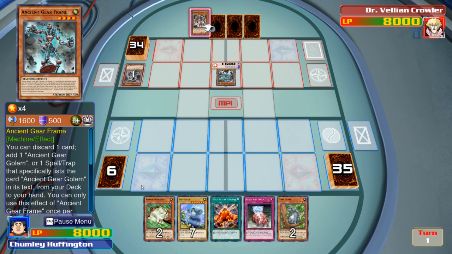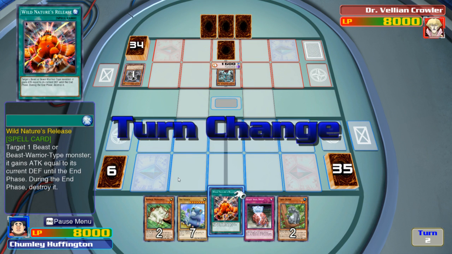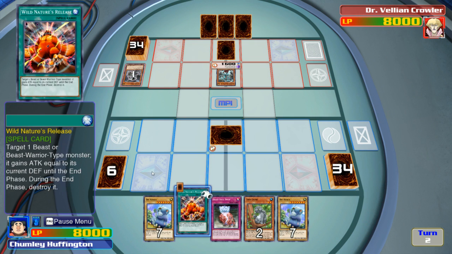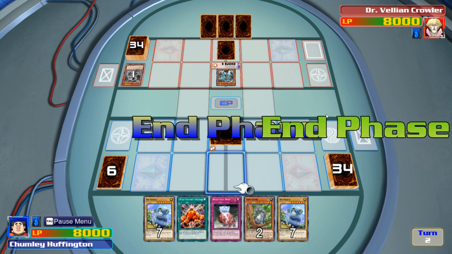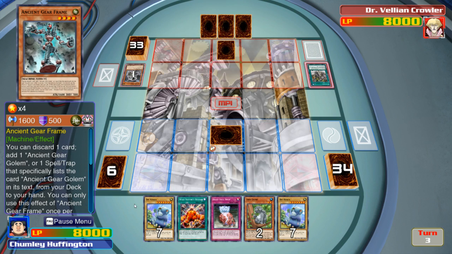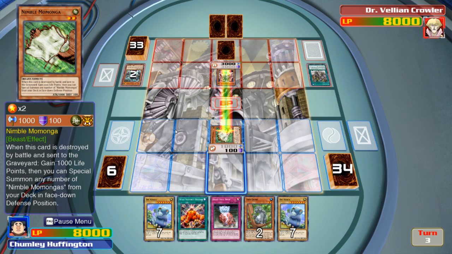Ancient Gear Frame. Oh, lovely. He got Ancient Gear Golem already. Well, at least I got Big Koala, a huge species of Des Koala. He's meek, but people are afraid of him because he's very powerful. Not powerful enough, but once I fuse him into Master of Oz, that will change. Without Kotlaws and Manju, Sinju doesn't mean much. Oh dang, the piercing damage really got me.